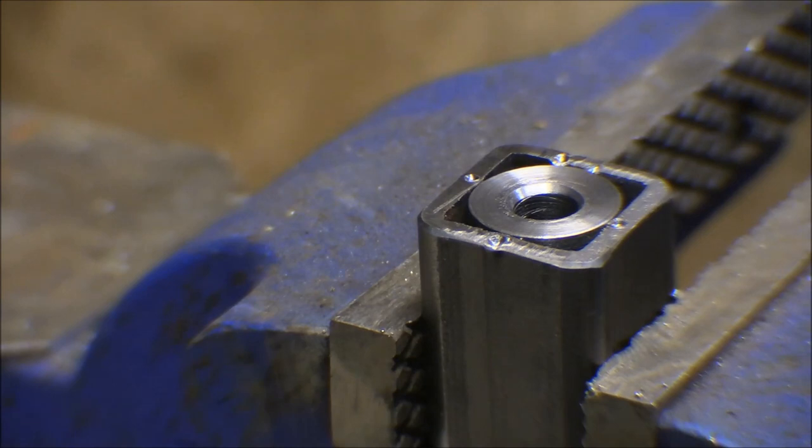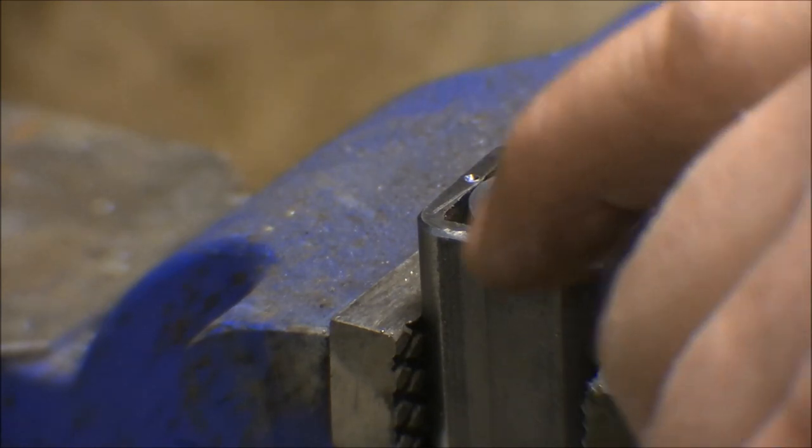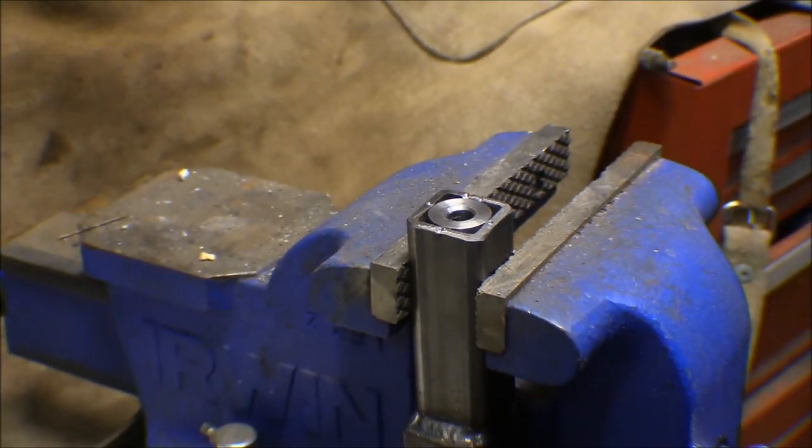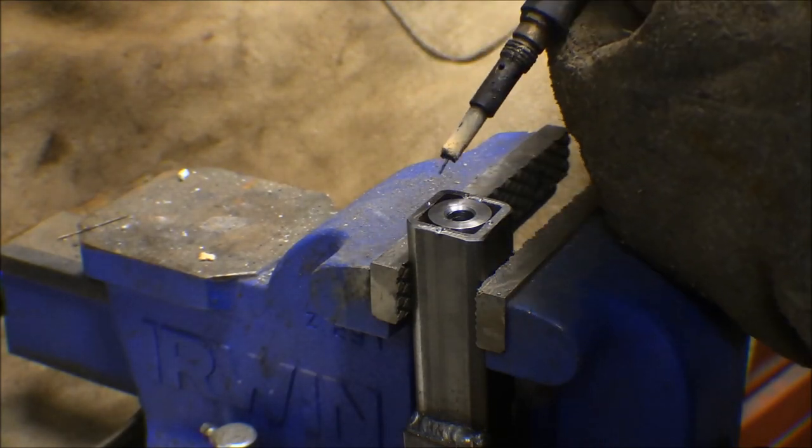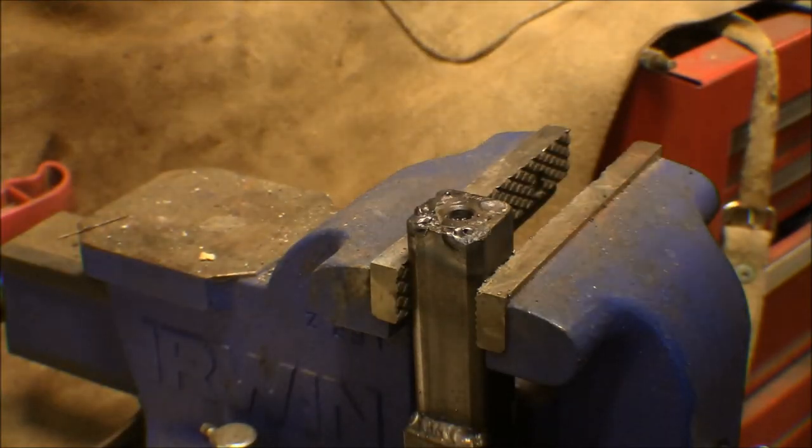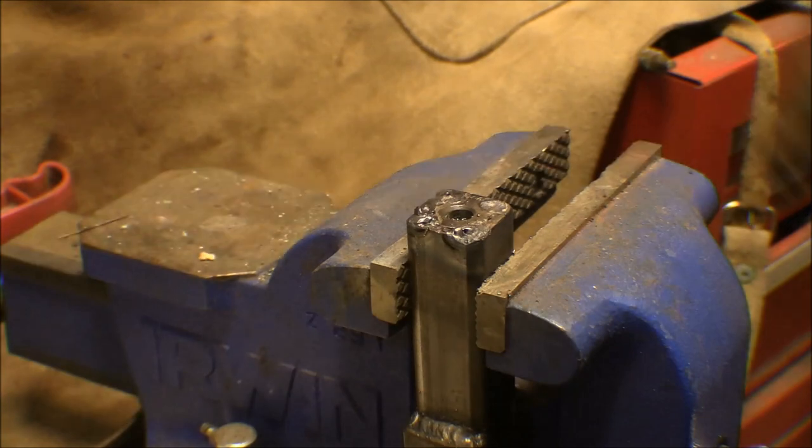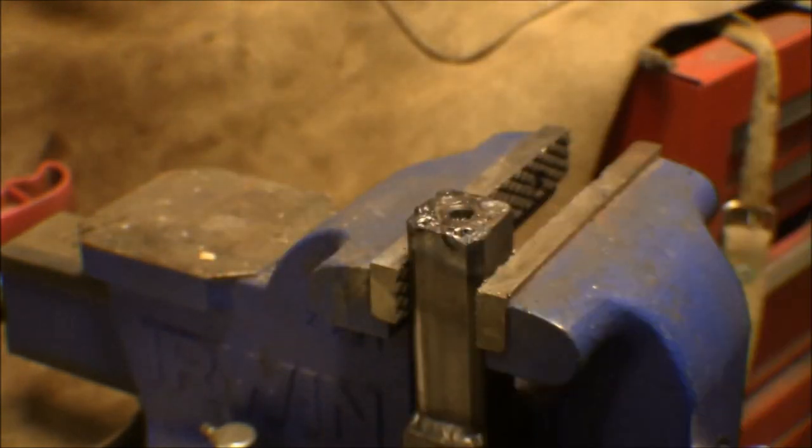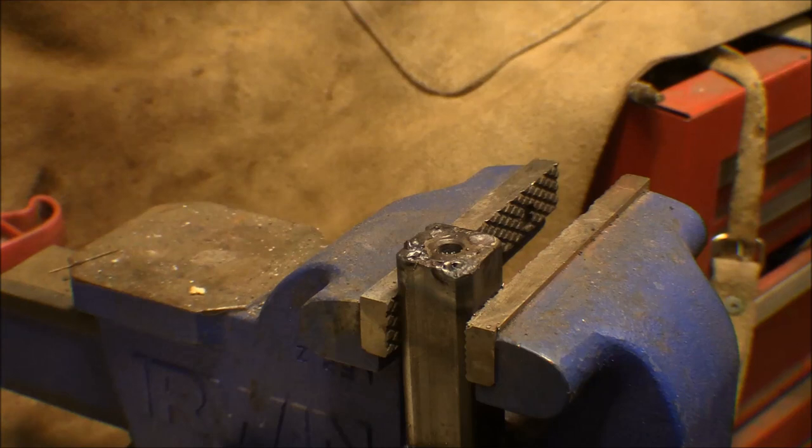I've got it set up. I'll take my wire feed welder and go ahead and weld that thing in there. This is a Century 130 wire feed and I've got 30 thousandths flux core wire in there. Alright, that's going to work. I'll take this over to the grinder or the disc sander and sand this down so it's flush. And then I'll run just a clearance drill bit down through there. And I'll tap that hole out for the 3/8-16. And I'll finish up those other 3 the same way.